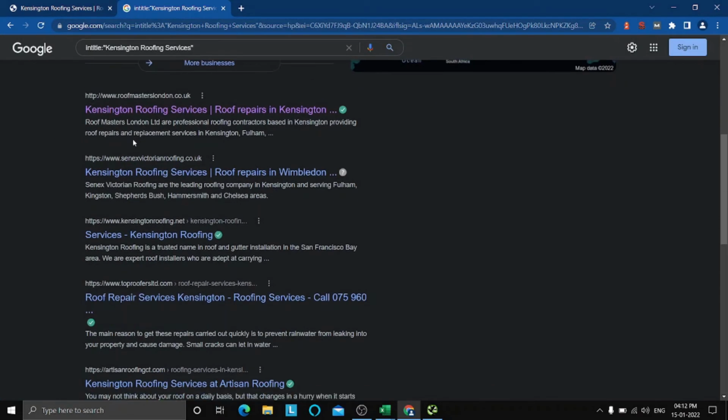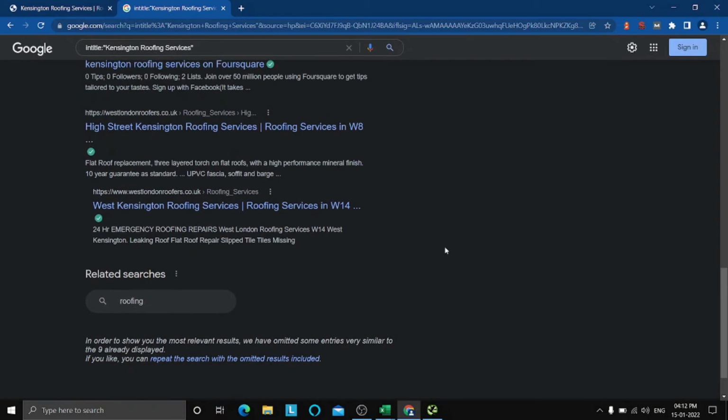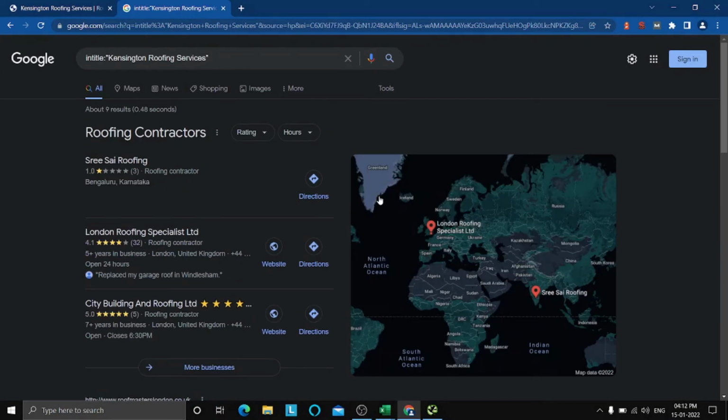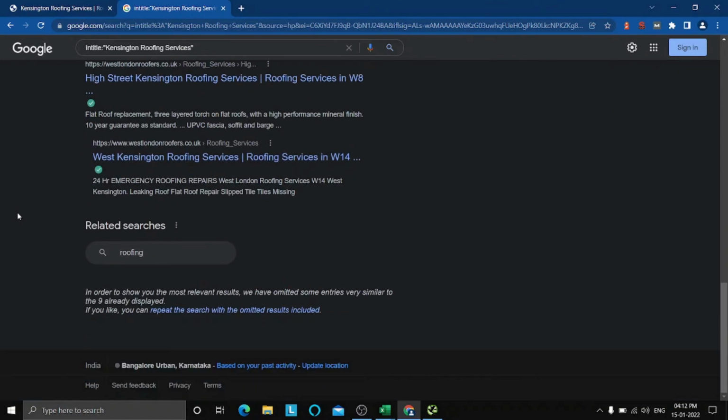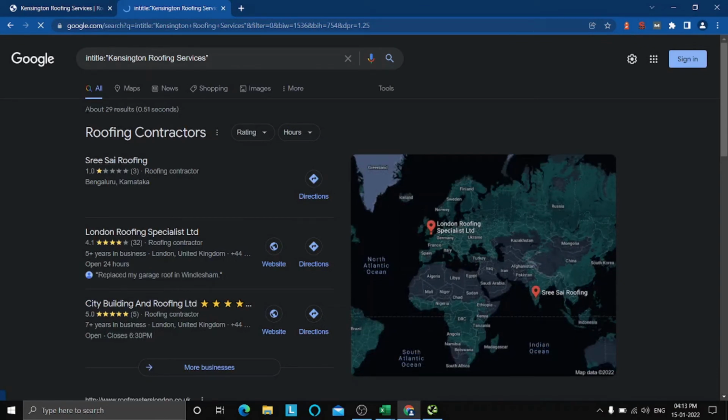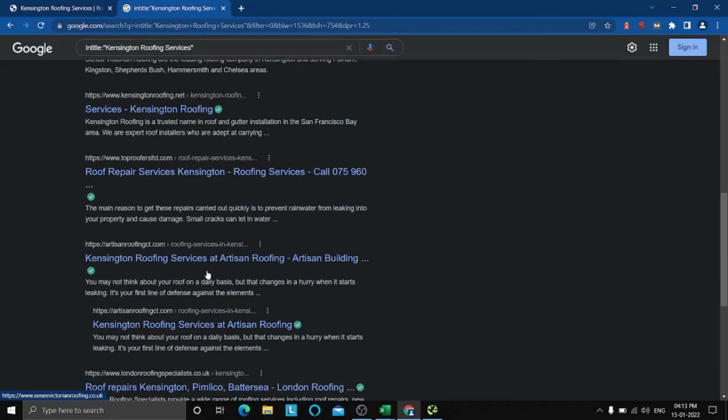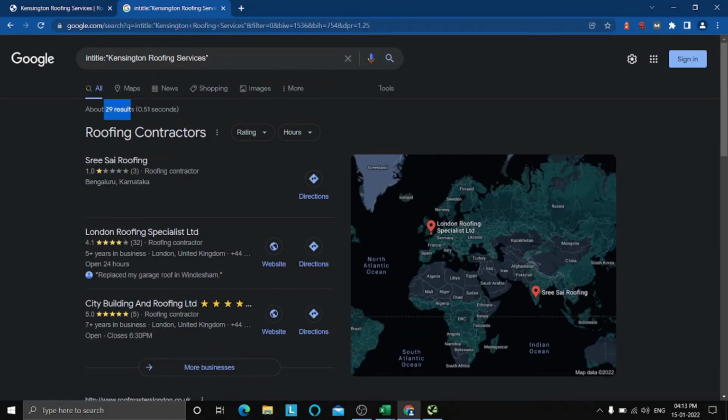This is really interesting. Only 9 other websites. Okay, so they have omitted other results because they seem to be duplicates. But even if we take all the results, it's going to be 29 results only. So only 29 other websites have this keyword in the title of their pages.